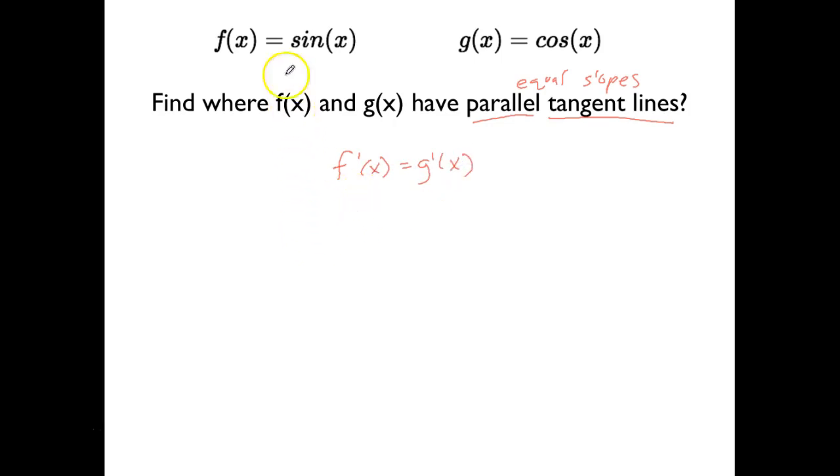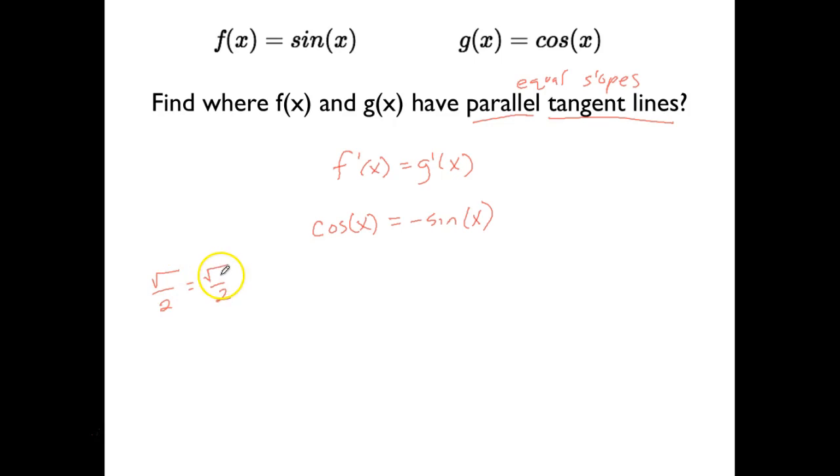F prime of x. Okay, so the derivative of sine is, set up your little circle, it's going to be cosine of x. Derivative of cosine is negative sine of x. Okay, so now we're just going to try to figure out where these things are the same. There's multiple ways of doing this. The way I do is I look at my hand, and I wish I could show you my hand method right now. Look through your fingers and see when sine and cosine come out to be square root of 2 over 2. Both of them do, right?